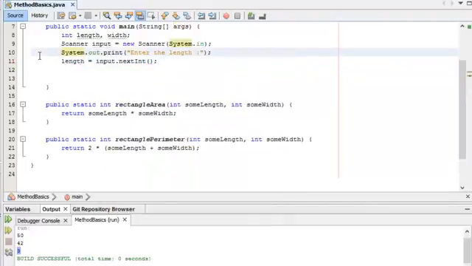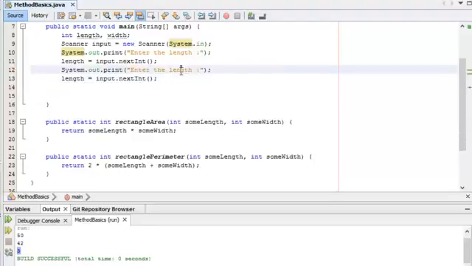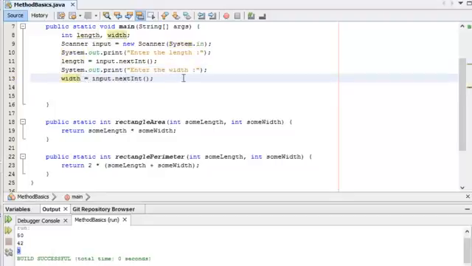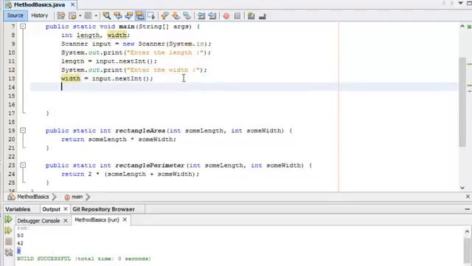And we'll repeat this for width. Now that I have my length and my width, I could calculate my area and perimeter.